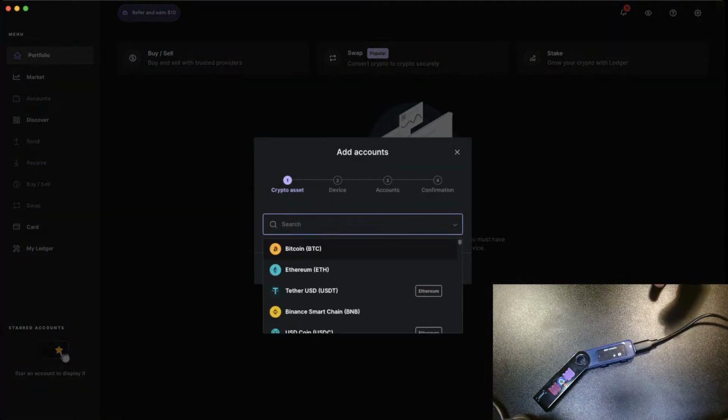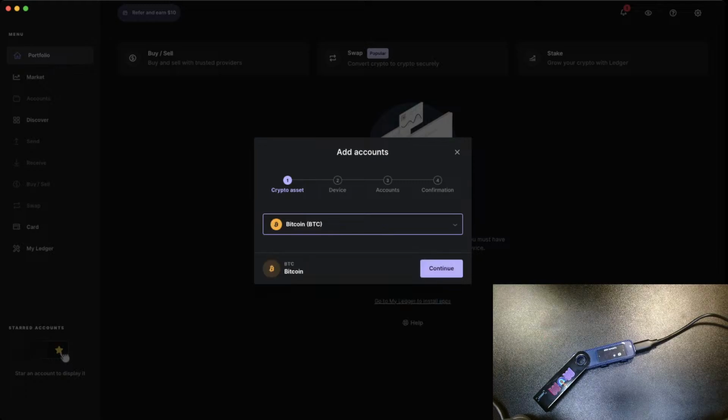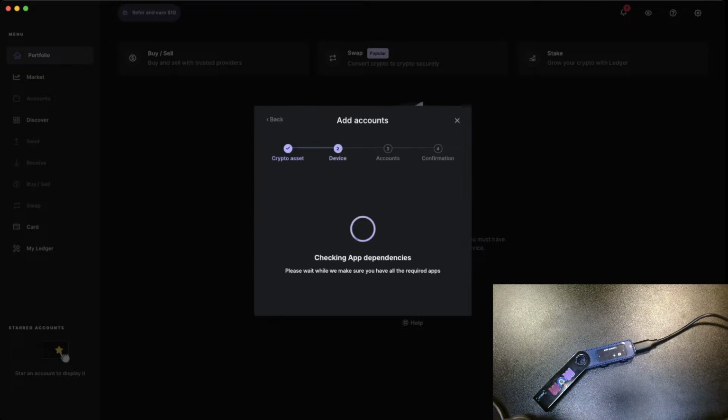So what do we mean by add account? Like what exactly are we doing here? Well, we are deriving an account for a specific crypto asset from the 24-word recovery phrase on the device. So say, for example, I want to add a Bitcoin account. I want my Ledger secured Bitcoin account, right? I'll go ahead and select Bitcoin and hit continue.